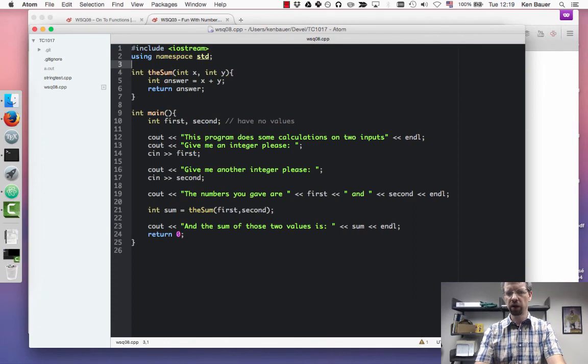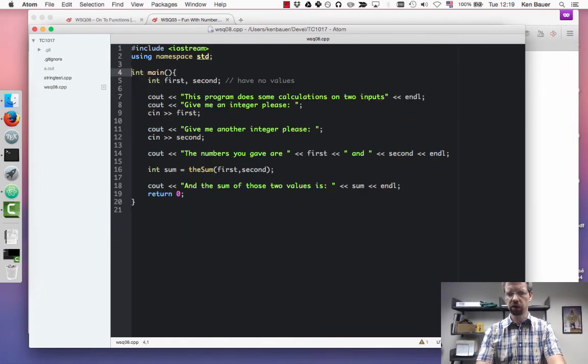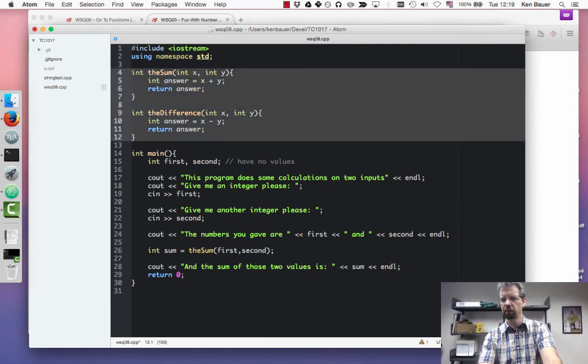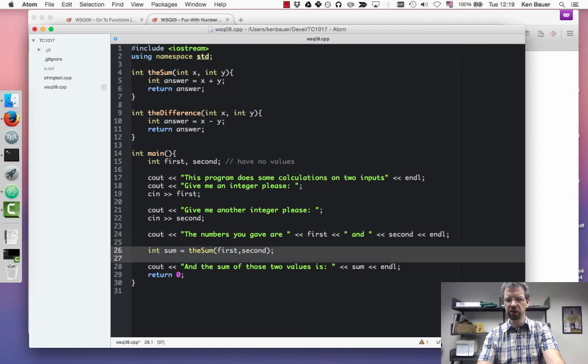Now, if you wanted to start on the next part, we wanted sum, we wanted difference, right? So I just copy-paste that, and we'd say the next one's called difference of x and y, and the answer would be x minus y. In fact, these are so similar, we could create a common function that takes an extra parameter, which is the operator, whether you want to plus it or, oh, that's advanced, we'll deal with that later. And then you just use it again down here.